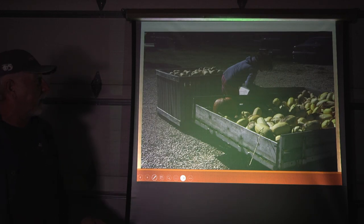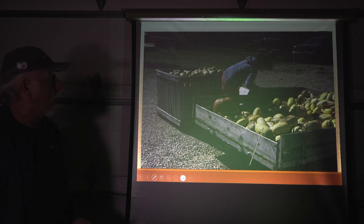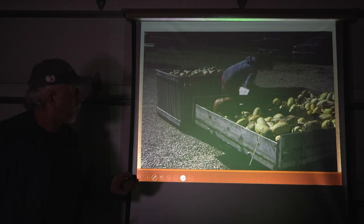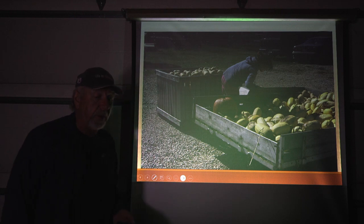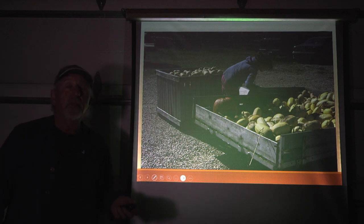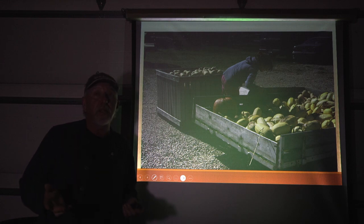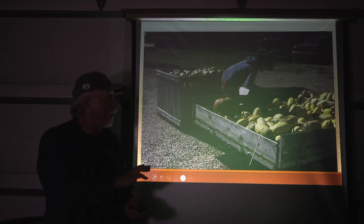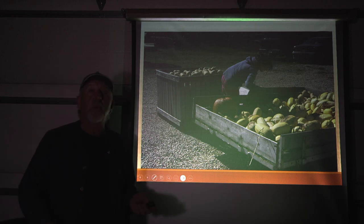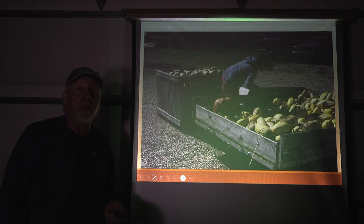Once it's matured and you've picked, this is where the labor comes in. Here's my daughter-in-law helping out picking and bringing them back to the shop. The key is being ahead of the curve. At the 45th parallel, normally the first freeze comes in around the third to fourth week of September. From the time the squash are actually ripe, you have around a two-week window to get them in. If they get frozen, they're junk — all that work, all the expense, can produce a huge field of nothing.